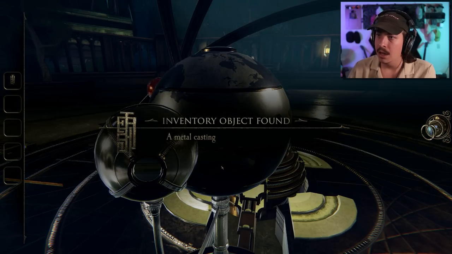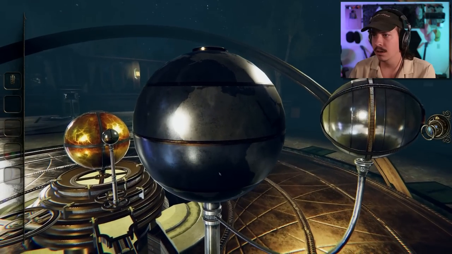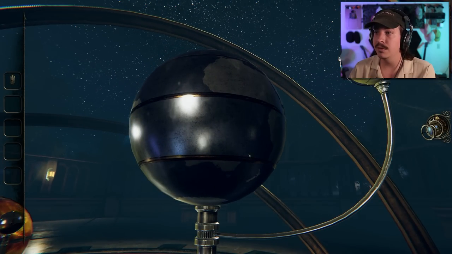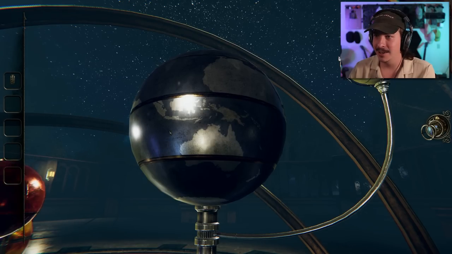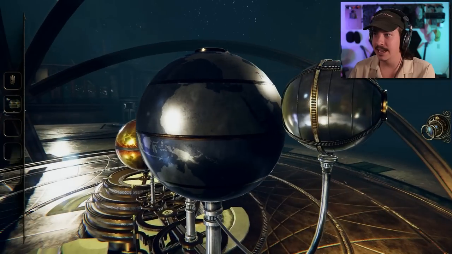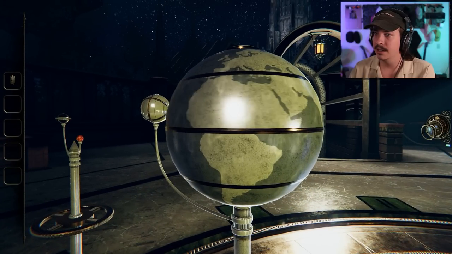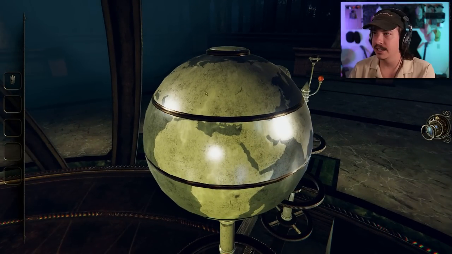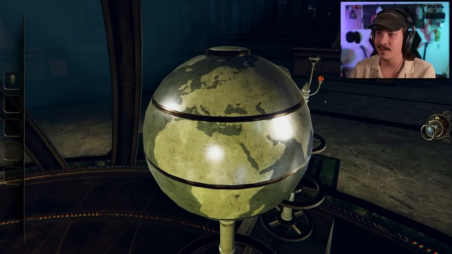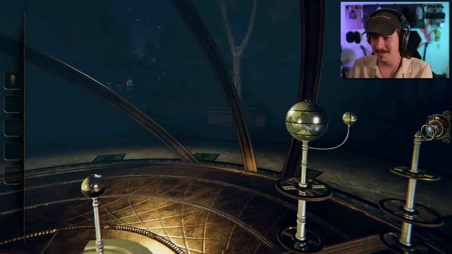Okay. The metal casting, the weird. Oh, okay. Is there one part of this that doesn't move? There is. So let's get Australia over. Beep. Let's get South America attached. Let's go. And let's get Europe up and ready. There we go. Cool. Get that one moving.